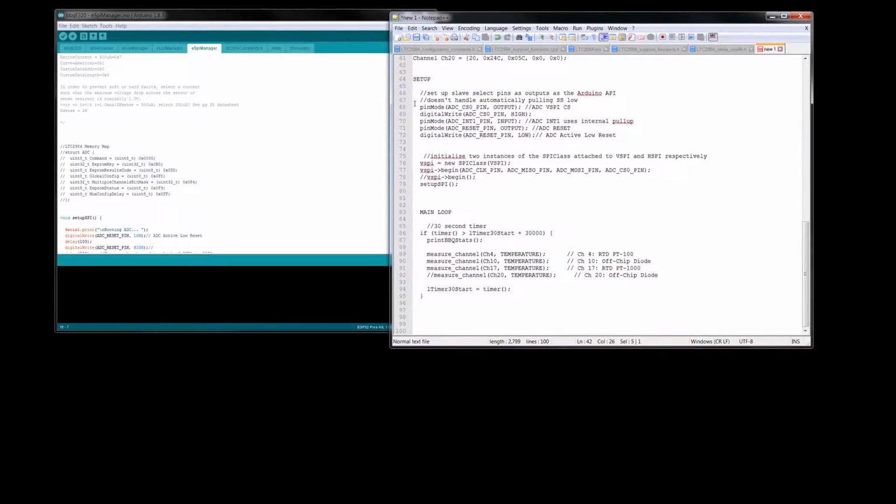And then in the setup portion of the code, in the sketch here. So this is the chip select, which is on 0. It's just an output, so I can pull it low when we're getting ready to write to the chip. And it's idle high, so I'm setting it high.